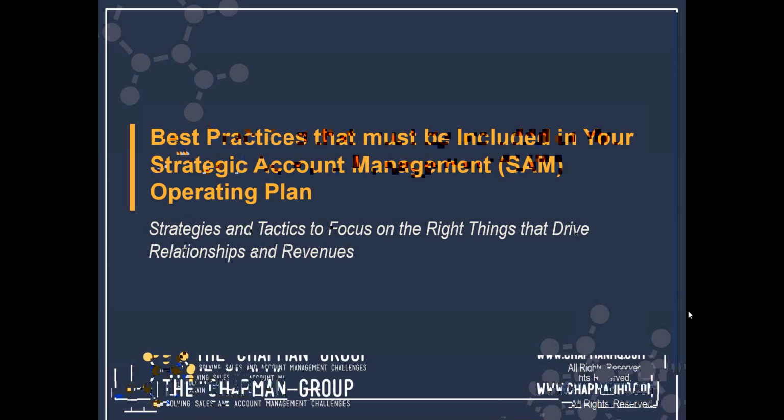So, the first question on the table is why a SAM operating plan? And much like what I've already said, we have operating plans for our business. We have operating plans for practices, for sports teams. We have operating plans. And what has emerged and evolved in the global business community is that strategic account management in itself has become a business unit in many organizations, and certainly because of a lot of mergers, acquisitions, consolidations, that the breadth of a strategic account is so large that quite often it has spawned its own organization within a supplier organization that needs to have an operating plan.